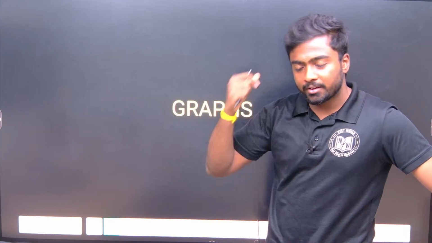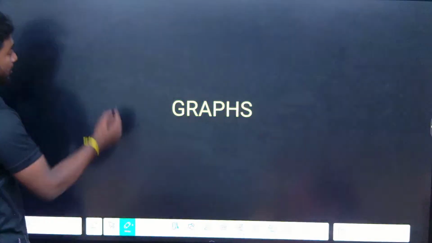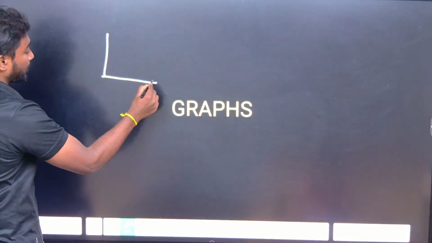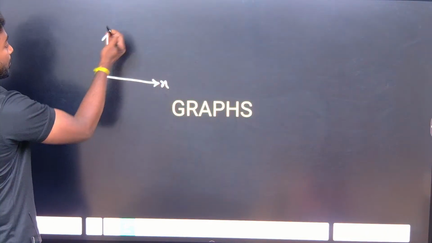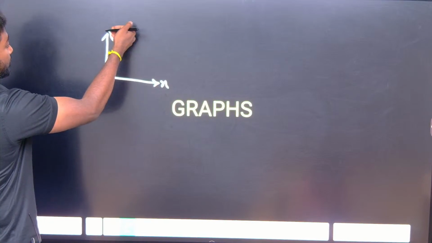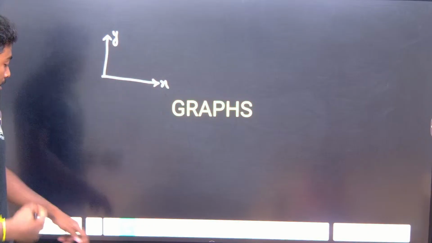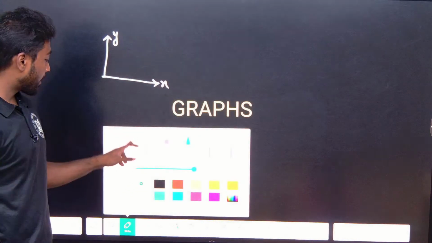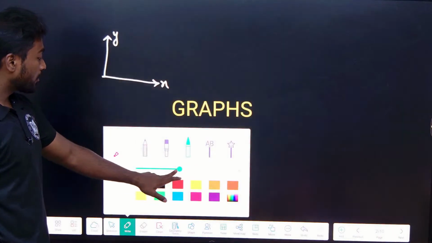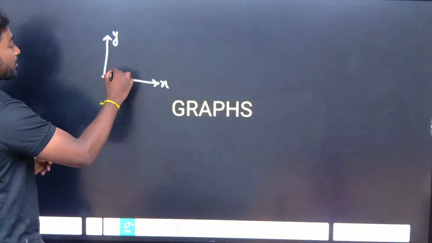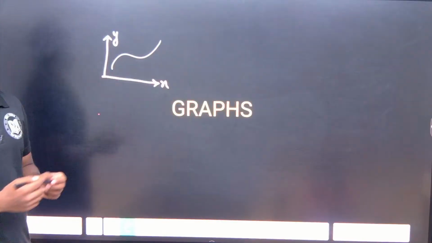So what is basically a graph? How will we draw the graph first? X axis will be there and y axis will be there, okay. Basically we will say some x component and y axis, x and y axis is there, okay. Now how can we draw the x and y axis? How can we represent that? If I am drawing some line like this, how will we draw that line?